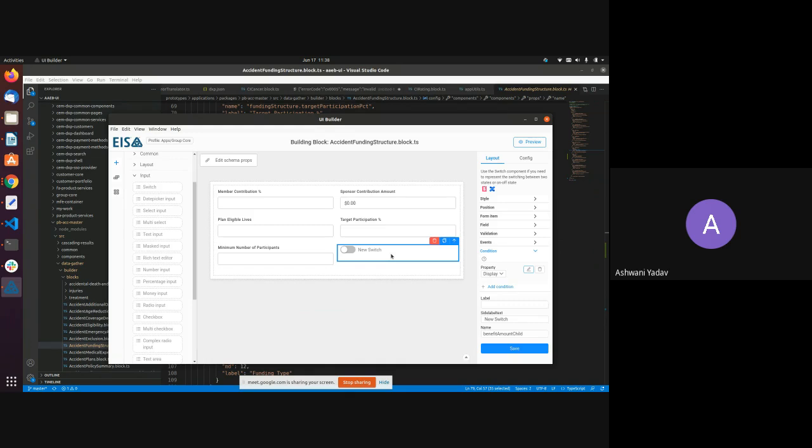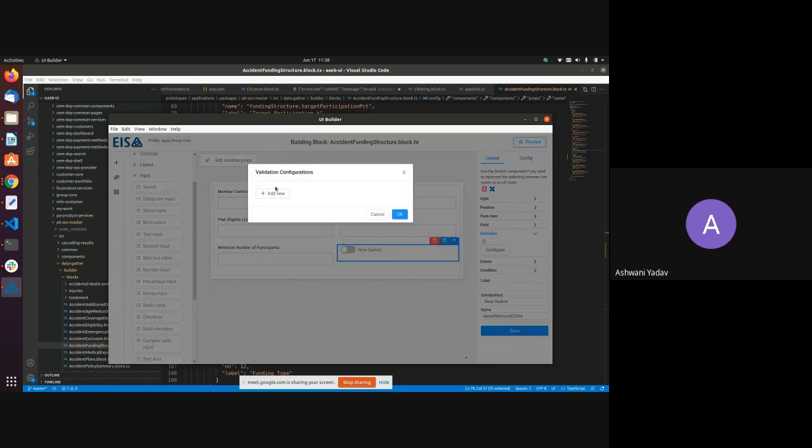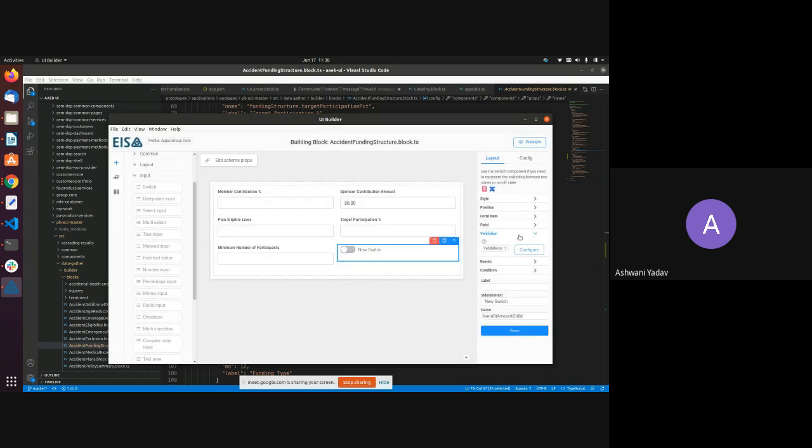Otherwise, it will not be displayed on the UI. We basically have two options in the condition: display and disable. We can add some validations also, but generally we do not validate anything on the UI right now because it all comes from the backend characters and OpenL rules. And we can also add some events.